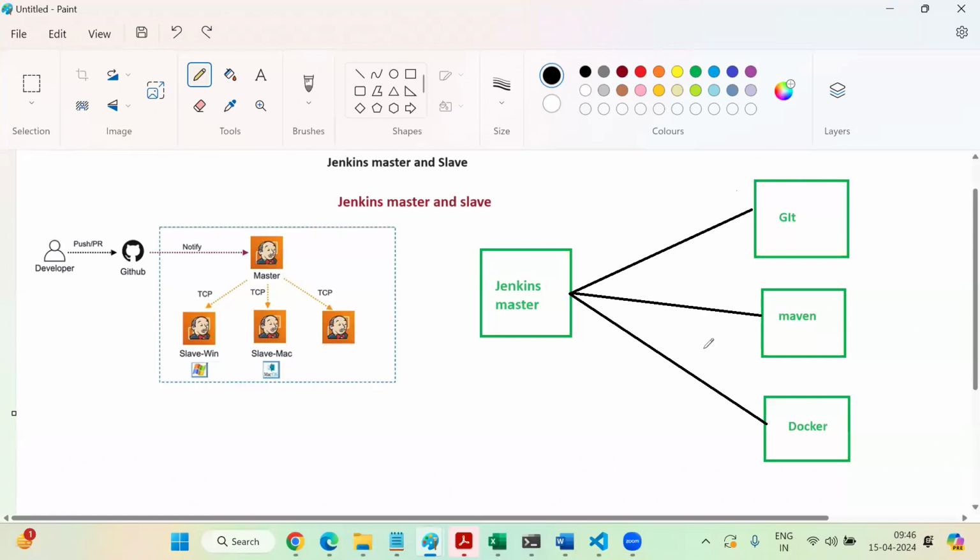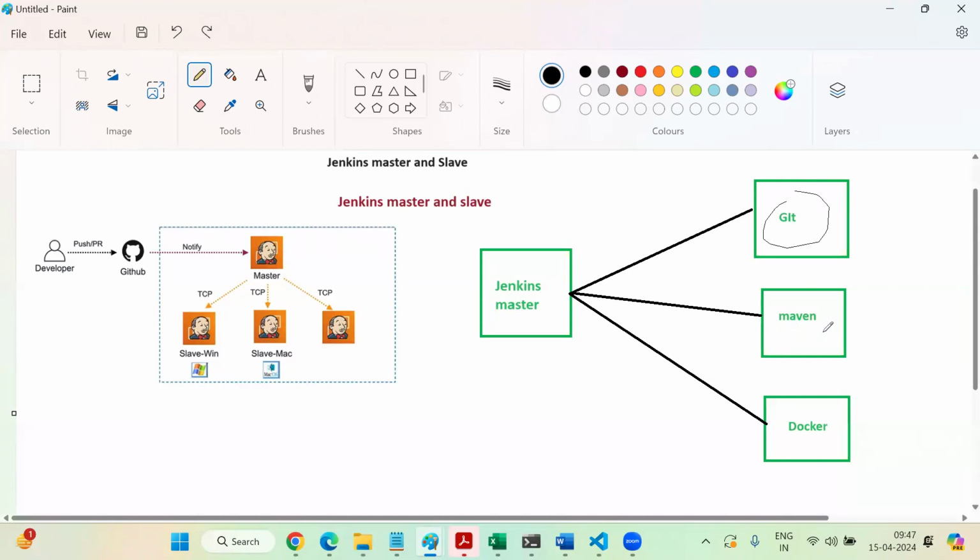So instead of doing that, I can create one instance dedicated to Jenkins only. And with this Jenkins, I will connect my nodes. And if I want to run any pipeline, I will take this help. I don't have any Jenkins in my Git, right? I will ask Jenkins, I need a pipeline for this Git. Can you create a pipeline? So it will create a pipeline. If I run it, here we can see the result.